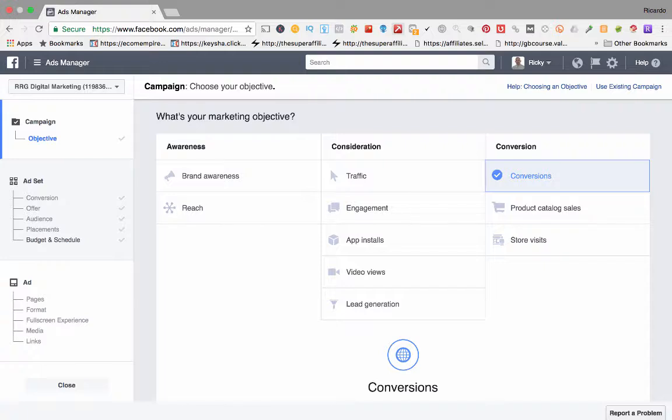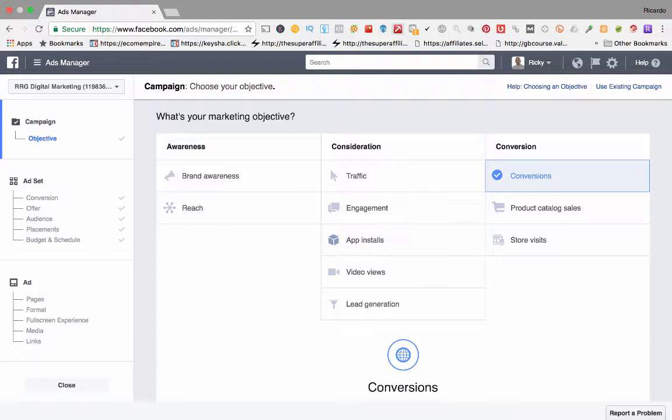Budget: if you want to create the ad, how much money would you like to spend a day? So you want to spend $5, $10, $20, $100, $600, and so on. And then the final section of these three different sections inside of Facebook is the ad. That's where you have your pages, what pages you're gonna use, the text. That's where everything goes. And then you finalize your ad.